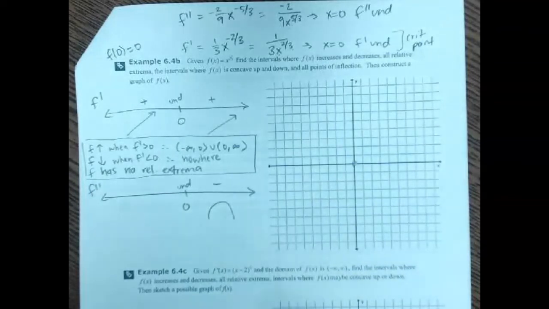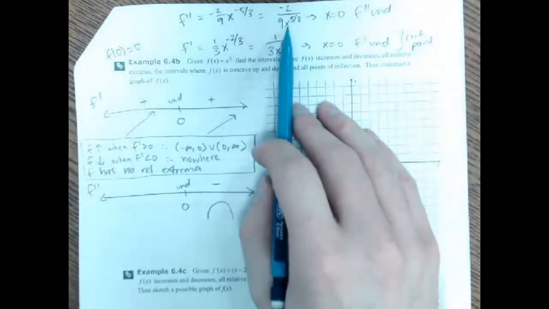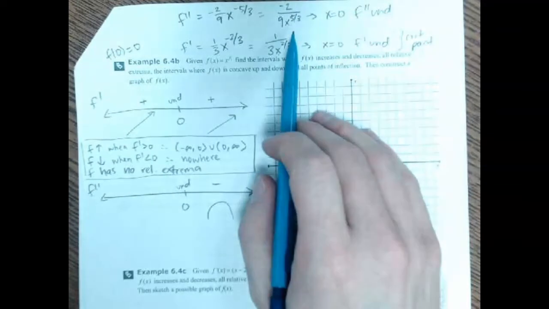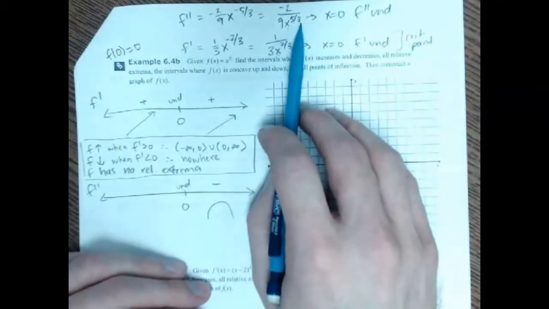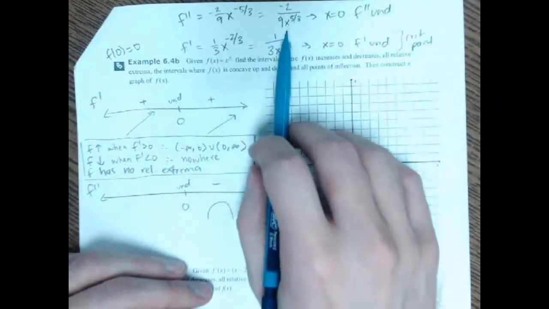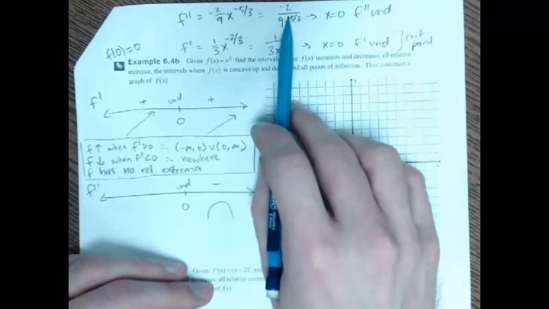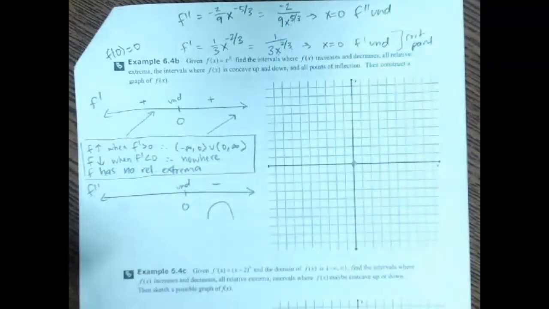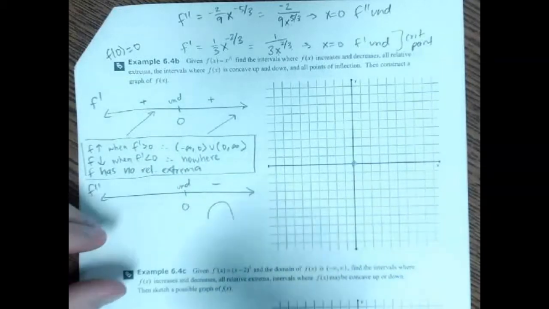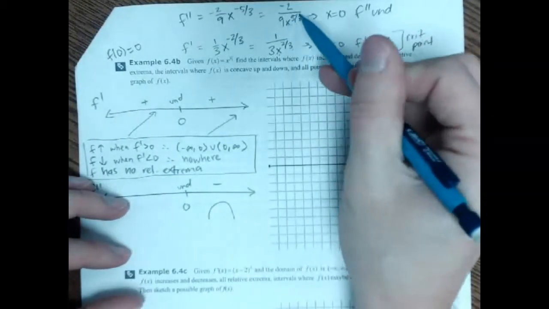Okay, and then let us test something like negative 1. Now, if I took negative 1 to the 5/3 power, again, you could cube root it and then raise it to the 5th power, or you could take your negative 1, raise it to the 5th power, and then cube root. When you have a rational exponent, it doesn't matter the order in which you do them. You can do the root, which is the denominator power, and then raise it to the exponent, or you could do the exponent first, and then take the root. It doesn't matter.